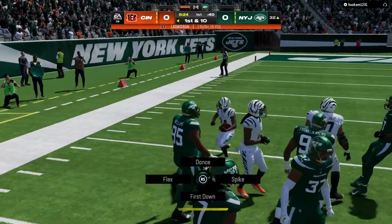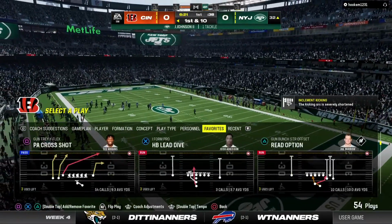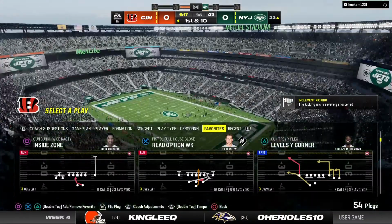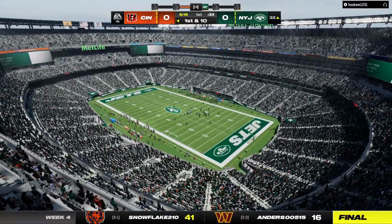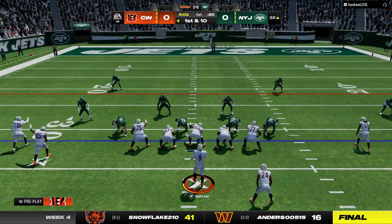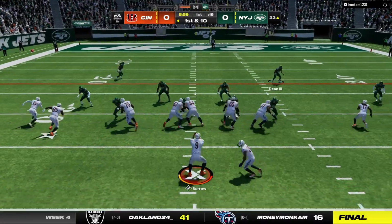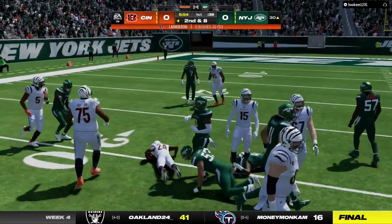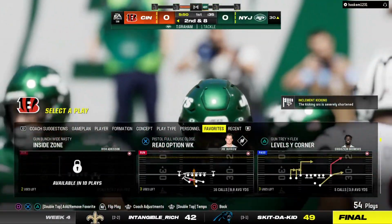And good work there in open space. And he's got this all the way down now to the 32. First play of the drive, a success, 19 yards. 1st down, Bengals. From the 32 now, here's 1st and 10. And they'll run on the inside handoff. And nothing much materializing there on the 1st down run. He'll get a couple, and that's it.